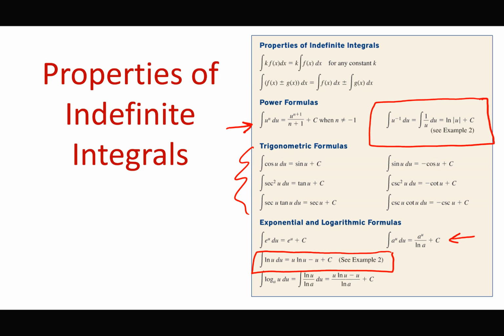The red box, the natural log of u, we're going to talk about that one in an example. And then the last one with log, the antiderivative of log base a of u du. Sparingly, you'll see that. I might have only seen that maybe once or twice in working through problems. It's nice to know that one, but don't get hung up on it too much. Okay, all right, so let's take a look.